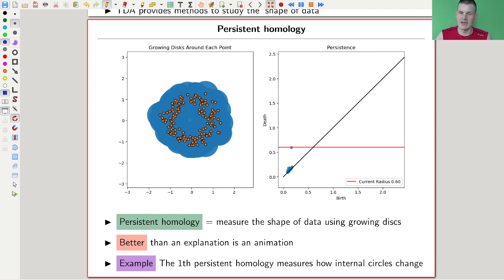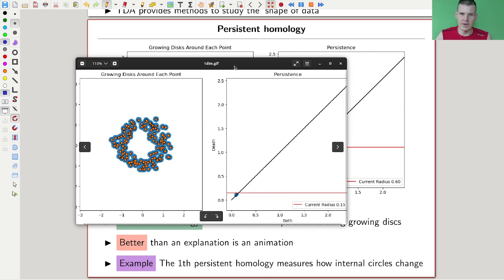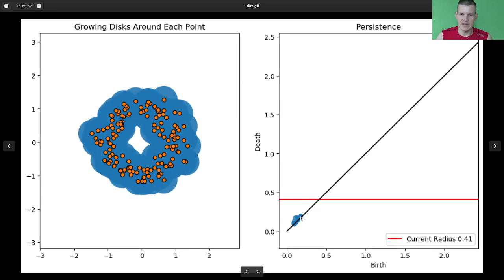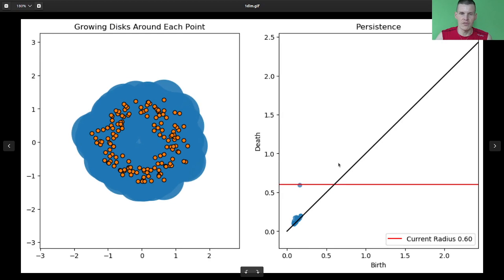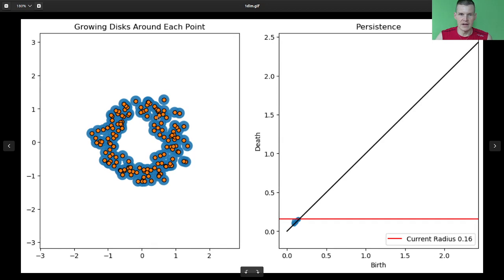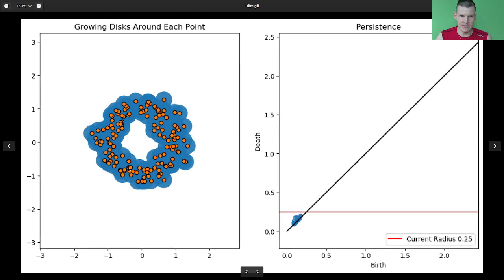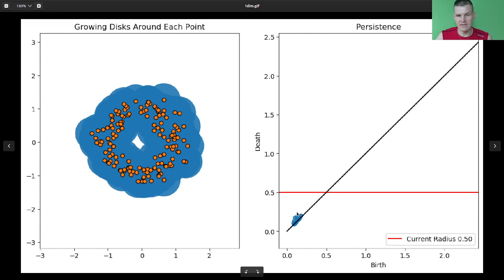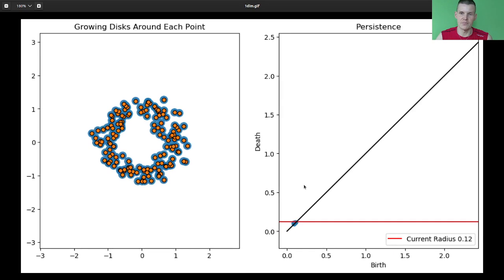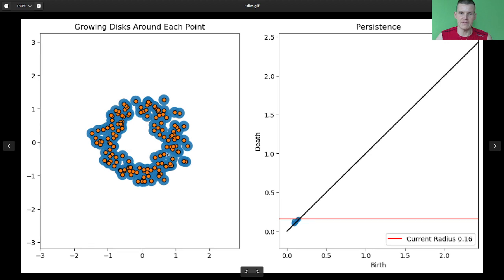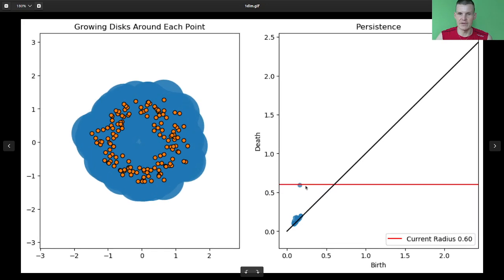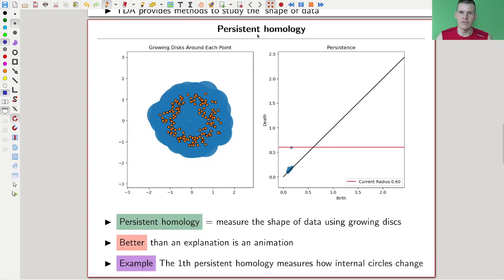Let me just show you the one-dimensional one because it's kind of the easiest one to imagine. So let's zoom in here into this animation. Here we kind of note when everything is born and when it dies. I will go through the animation with you. But what died? Well, you grow those little circles around the points, and now they form a bigger circle because all the things hit, and that's why you mark some points here that something is born, and eventually the circle gets closed and then something dies. This is the idea of this persistence.